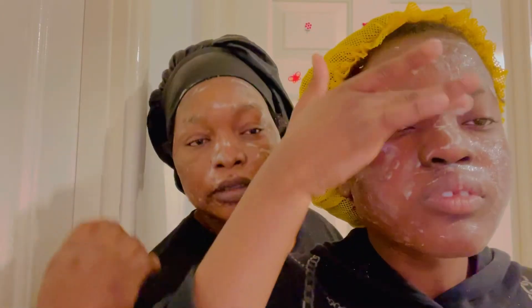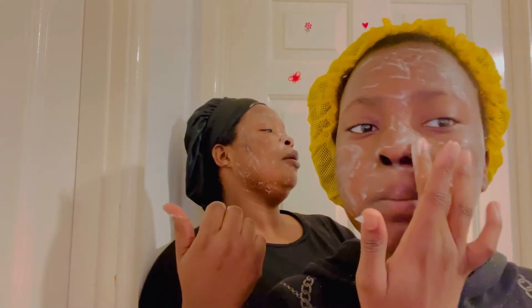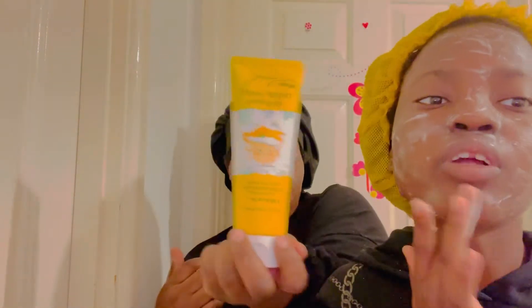So we've got ours on. We're gonna leave it on for about three to ten minutes — it's gonna dry up and then we'll come back and show you. It smells really good, really really good. And you know, this is a pure skin honey yogurt peeling mask from Korea — made in Korea, from TK Maxx.